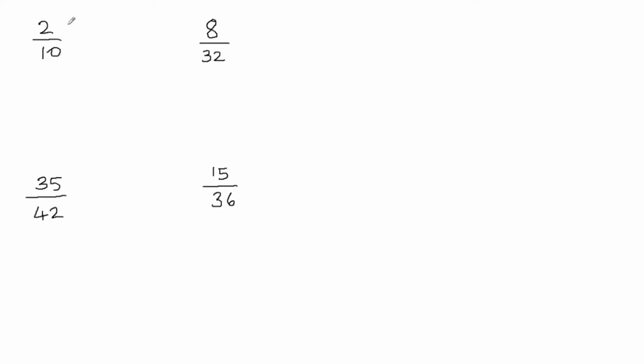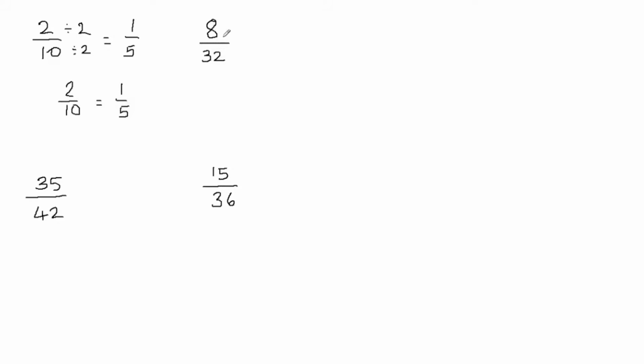So we will divide the numerator as well as the denominator by our greatest common factor. Now 2 divided by 2 is equal to 1 and 10 divided by 2 is equal to 5. Notice that the new fraction is equivalent to the original fraction. 2/10 is equal to 1/5. And I cannot reduce this fraction anymore. This fraction is in lowest term now because we cannot divide the numerator and the denominator by any other number other than 1. So now we know that 2/10 is equal to 1/5.